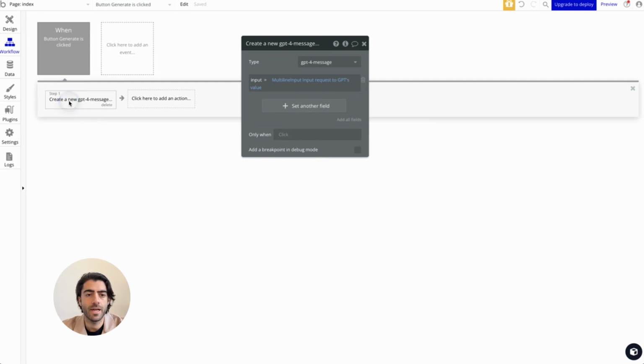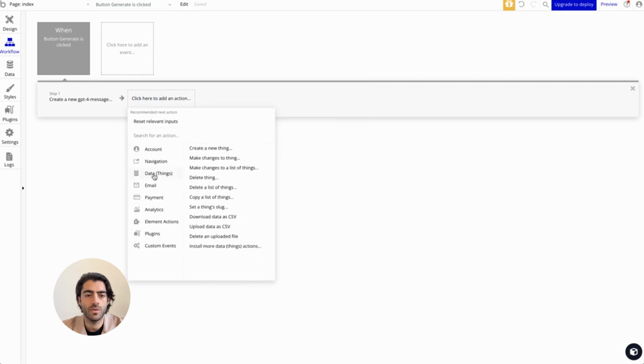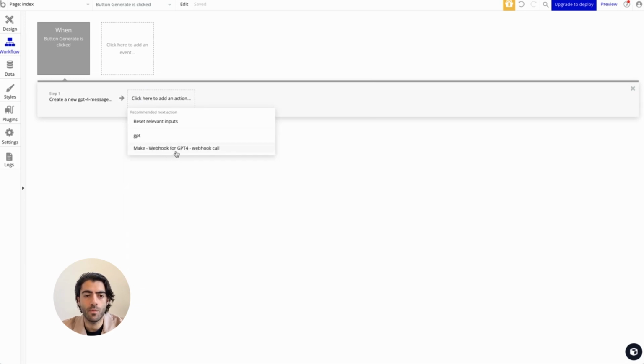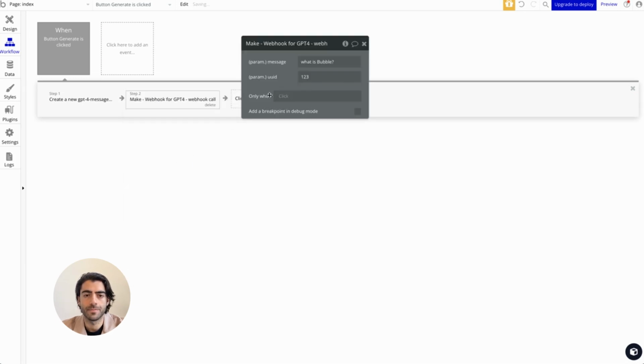And then from there, as we're creating this message, we're then sending the data to the Make webhook for GPT-4. And what are we sending? Well, we're sending the message.